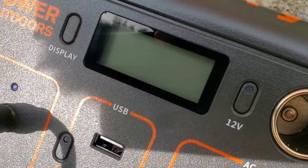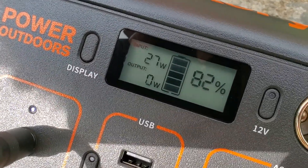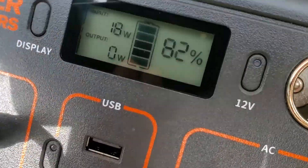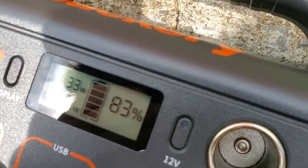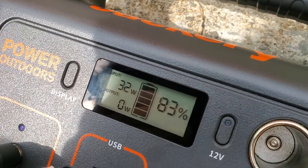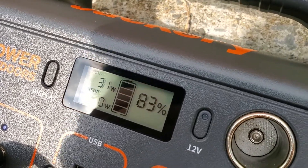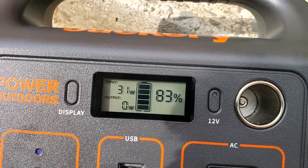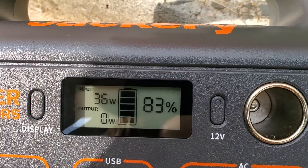The clouds are parting a little bit and we're up to 33, 32 watts with the Solar Saga. I want to see that thing top out. We're getting 30 watts — this is with the Solar Saga. Got up to 36; this is still the highest I've seen it go, 36 watts. Back down.